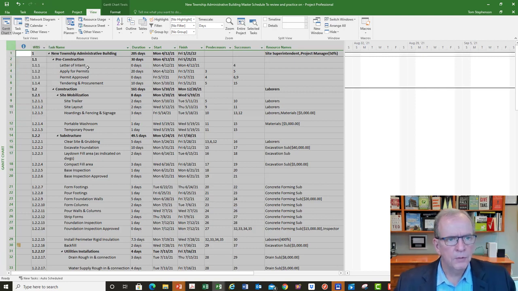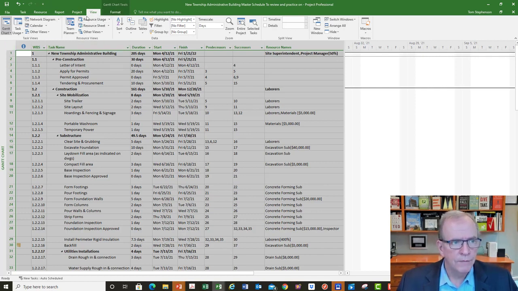Now, what a lot of people don't realize is Microsoft Project is like a database program in that you have a lot of information, a lot of different tables, and those tables communicate with each other, and there's a lot of data there. And the nice thing is if you put in all this data, you can filter it, you can highlight things, you can sort things to suit your purposes. So for example, we can filter.